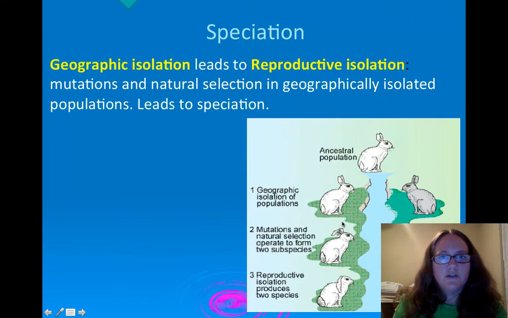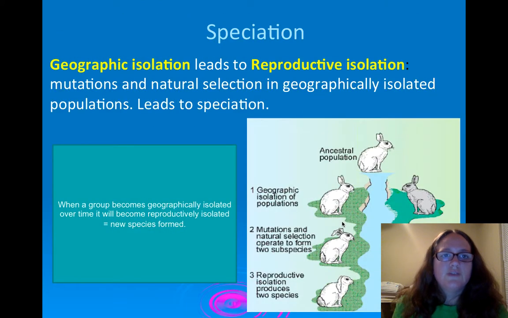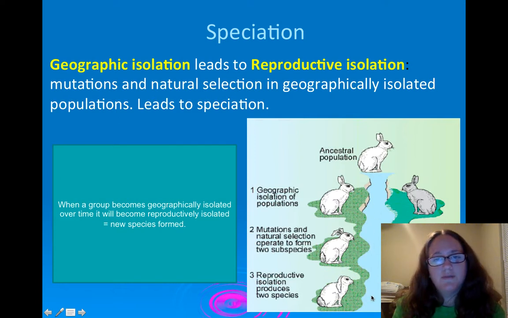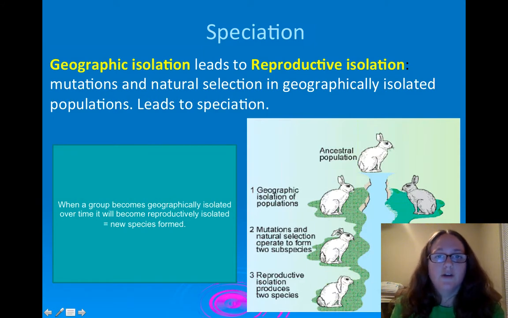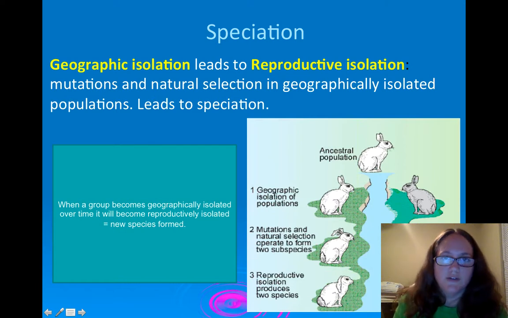So again, speciation, how does it occur? So geographic isolation has kind of been what we're talking about with plate tectonics, and that leads to our reproductive isolation. So if you have a species of bunny and something happens and there's a river now that has separated some of the bunnies, on one side of the river, they're going to adapt differently than the ones on the other side, and eventually you will actually lead so much to differences that if you put them back together, these two bunny species would not reproduce. So you have created a whole different species. So that's the difference there. If the species can still reproduce, then they would not be a new species. So this is how you get speciation.